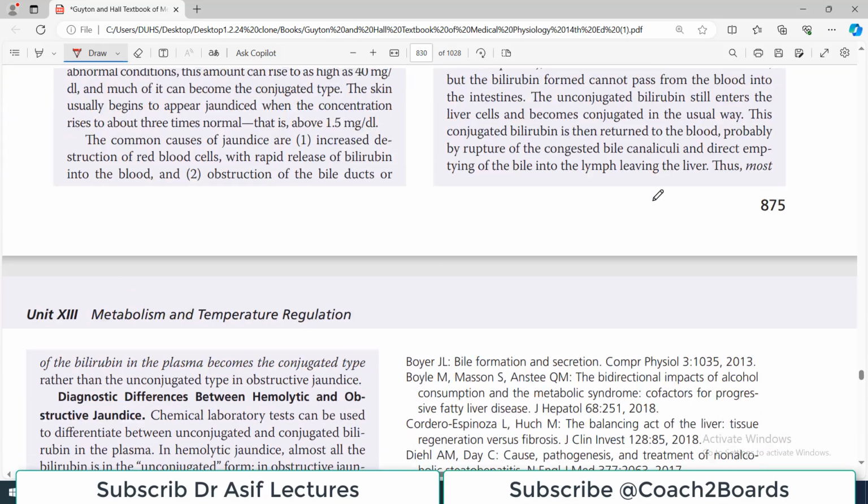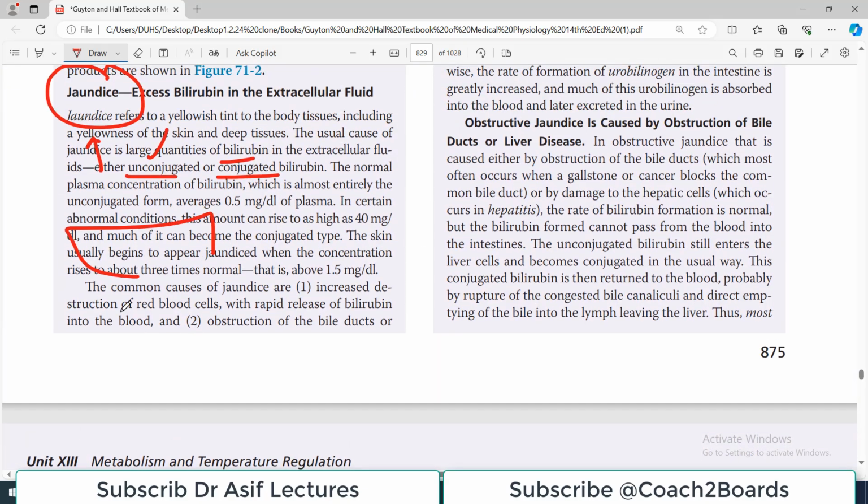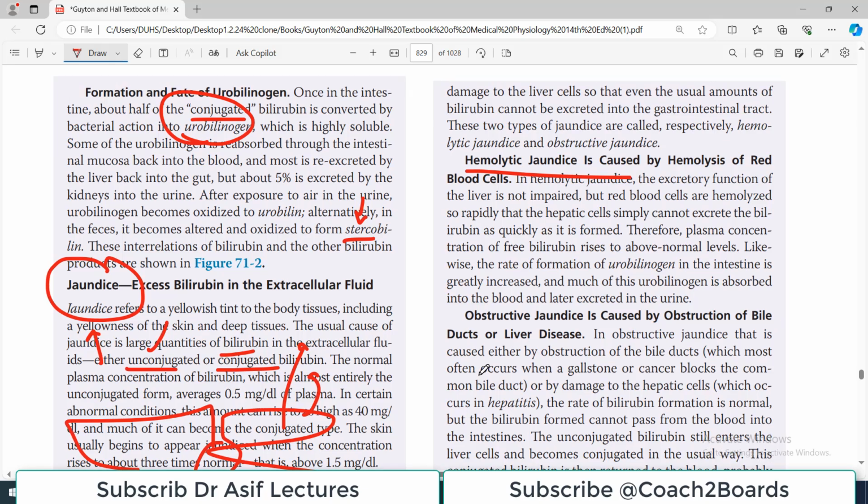Then there is a terminology called obstructive jaundice. Now, obstructive jaundice का मतलब ये है कि the liver machinery is okay, there is no excessive hemolysis, but say for example bile duct जो बाहर आ रही है इसमें stone है, इस stone की वजह से there is backflow of bilirubin which increases in the blood because it's not being excreted in the GI tract. So इस तरह का अगर phenomenon है, this is called obstructive jaundice. It can be because of stones, it can be because of tumors of the bile duct or neighboring tumors, say for example in the pancreas head, which will all obstruct the outflow of bile from the liver into the intestine.